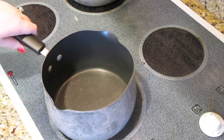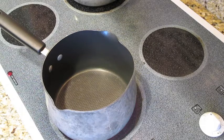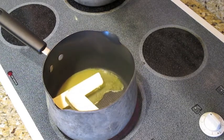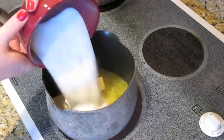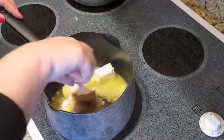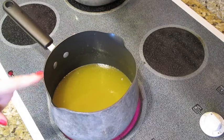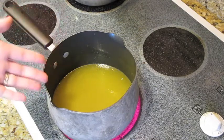Over at the stovetop I have a pan over about medium to medium-high heat. I'm putting in both sticks of margarine and letting that start to melt, then dumping in the sugar. Once the margarine has started to melt, dump in the sugar and mix everything together until well incorporated. Then we're going to start to caramelize this — once the butter and sugar is melted, wait until it comes up to a slight simmer. It will start to thicken and the color will change from yellow to more of a caramel color, and that's exactly what you're looking for.